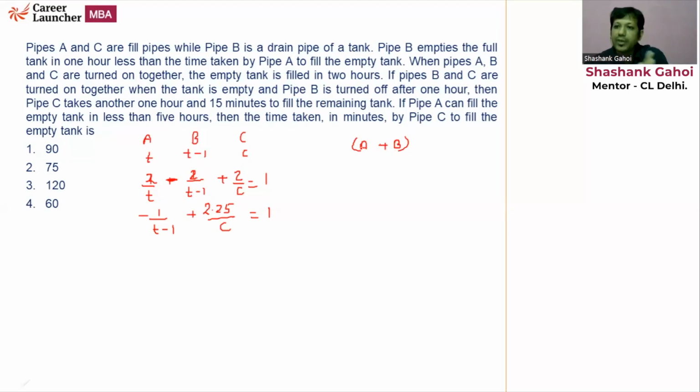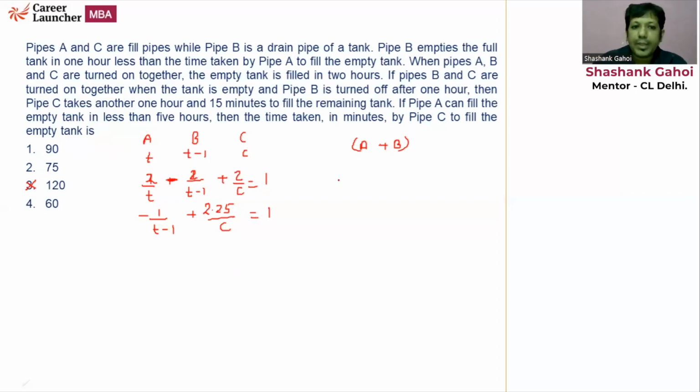So C is working for 2 hours. In 2 hours, C is filling the tank plus it is compensating for the negative work done by A and B. So C, if working alone, will be taking less than 120 minutes or 2 hours. So my answer should be either 1, 2, or 4. Now, if we think closely, we can consider that C is going to be the fastest one, because if C is slower than B, and A is also slower than B, effectively my tank is going to take a lot of time to get filled. So it means C should be faster than B.